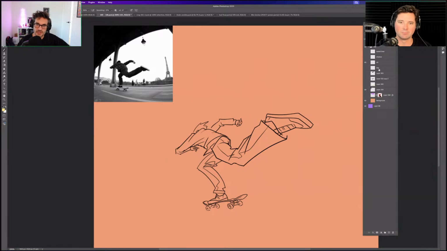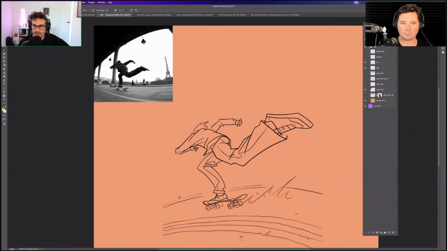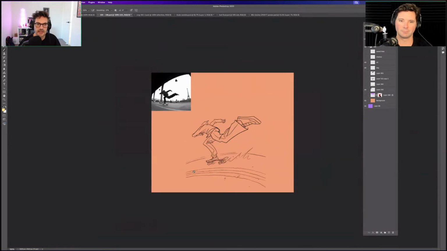So first things first, I'm going to ground him, add in some background, and do what I did on that little Yoda thing. I'm going to add these speed lines and these little rocks that are coming off of his wheels. That's going to give me a good sense of, all right, now he's interacting with the background. He's really kicked. It's like his skateboard's flying on the concrete. I'll put in that curve as well to match this fisheye thing, like it's really going away from us.